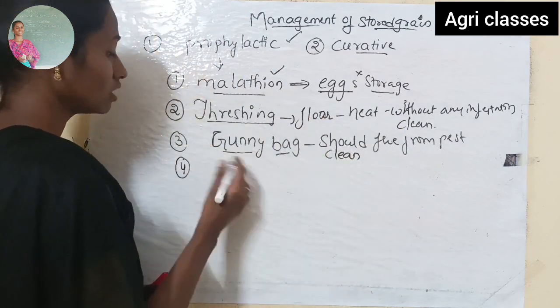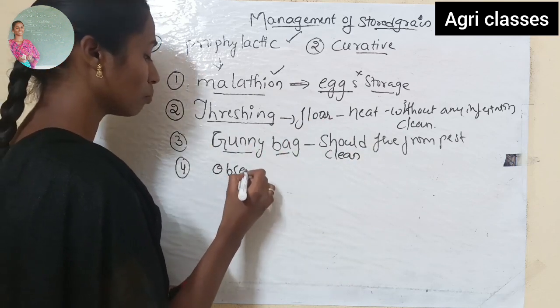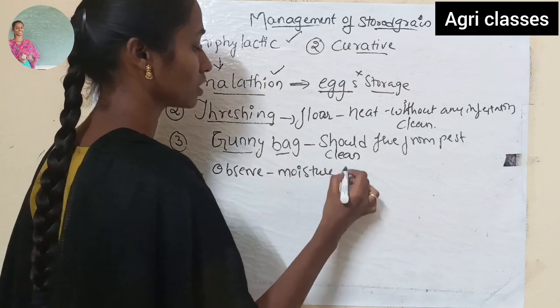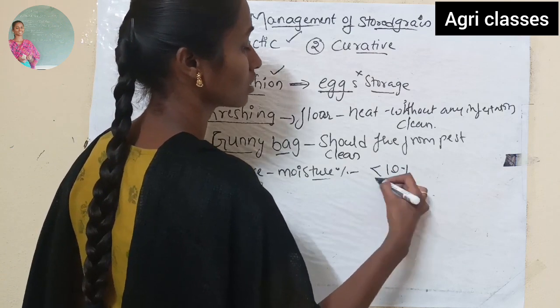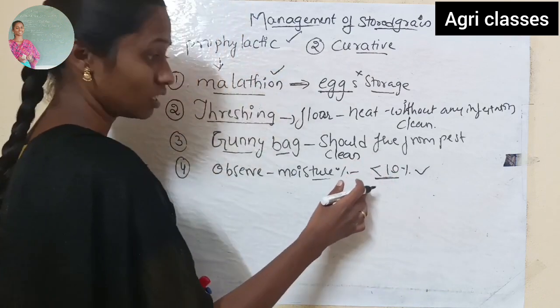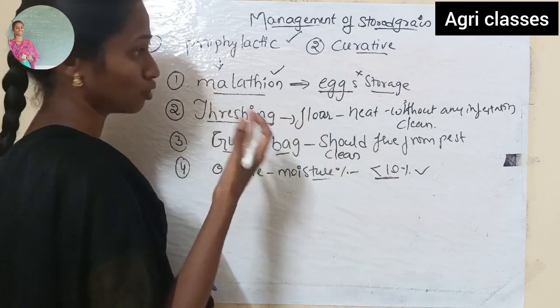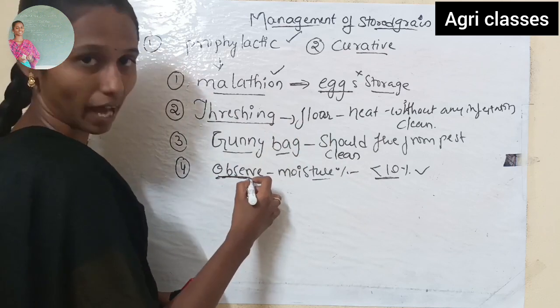And next thing, before filling, we should observe the moisture percentage of the grains. It should be less than 10%. Okay, it should be less than 10%. If it is more than 10%, there is an attack of stored grain pest in future. So that's why we should observe before filling the bags.